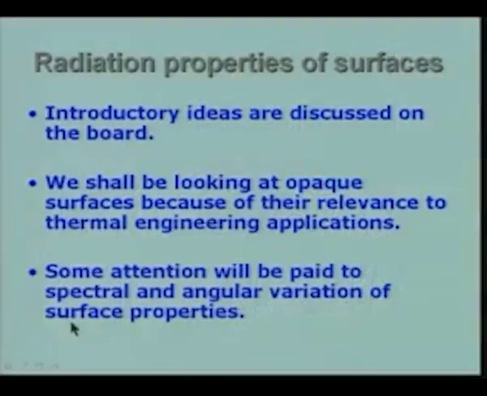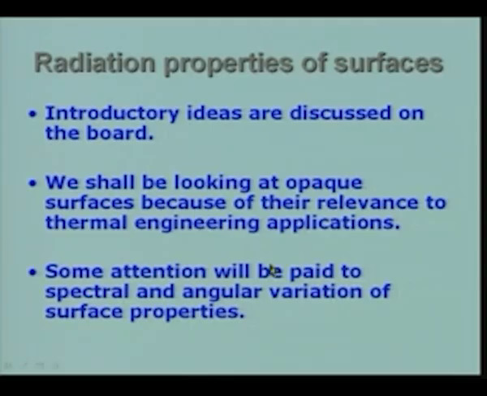So, for the most part I am going to look at only opaque surfaces, because these are relevant from the thermal engineering applications point of view. Of course, sometimes we also use translucent or semi-transparent materials like glass, but we are not going to look at them because there is not much more involved than what we are going to discuss here. Opaque surfaces are more relevant because most of the time our applications, especially in mechanical engineering involving thermal engineering, will involve opaque surfaces. It is the opaque surfaces which are more in use.